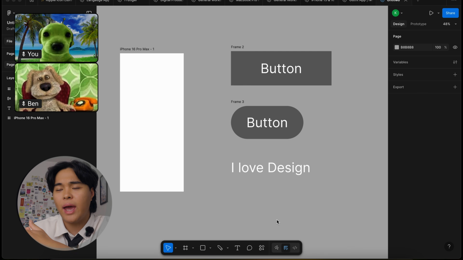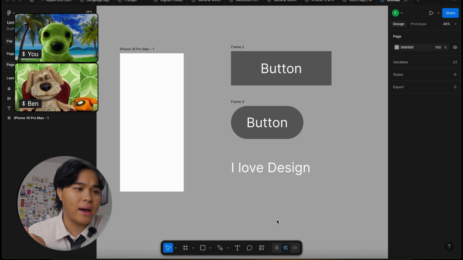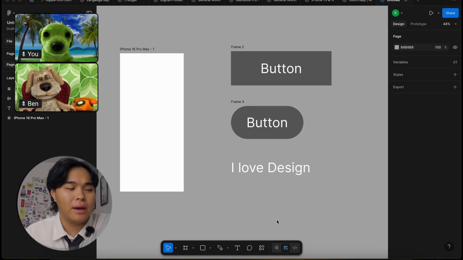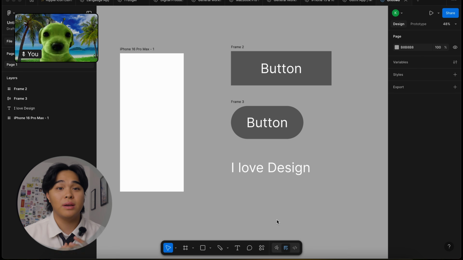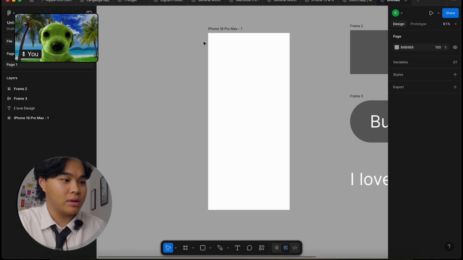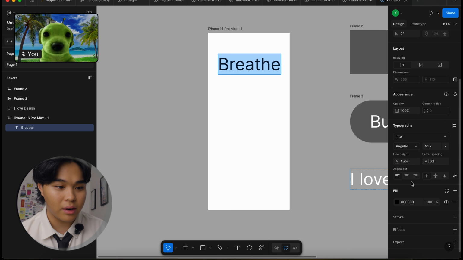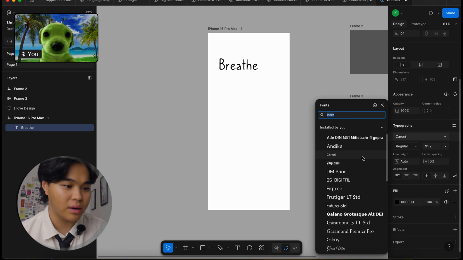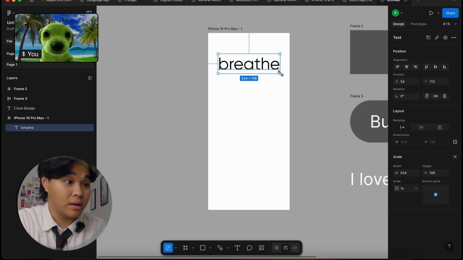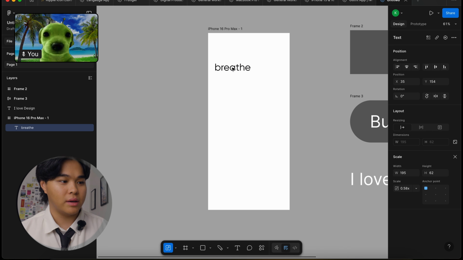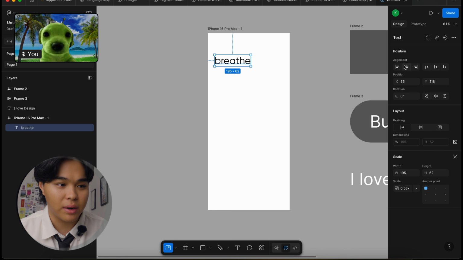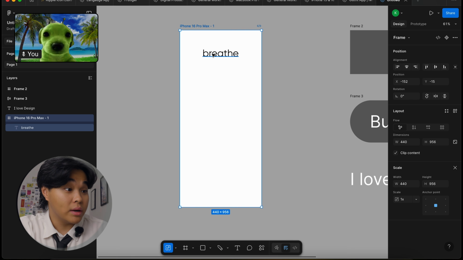So I was thinking, what app would be a good app to demonstrate how to use Figma for design and UI UX prototyping? And I thought the simplest design would be a meditation app. So using what I already talked about, we can get started. We can start by adding some text. You can come here to the right bar. You have typography where you can choose between all the fonts. Hit K for the scale tool. Make it a little smaller. What you can do when you're trying to get into the right spot is use the position tools. Boom. We got the title.